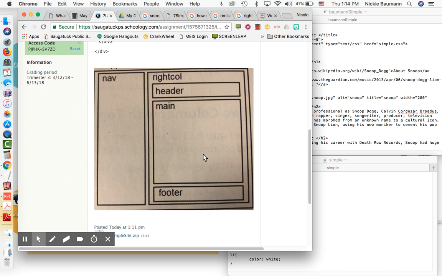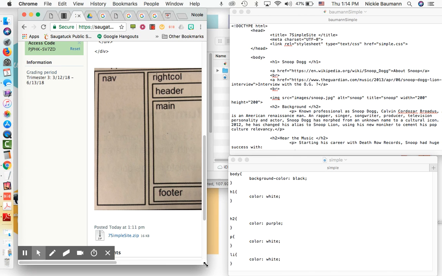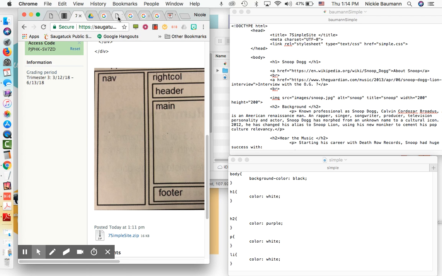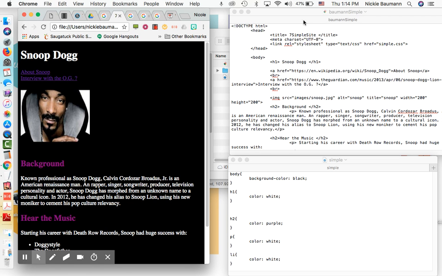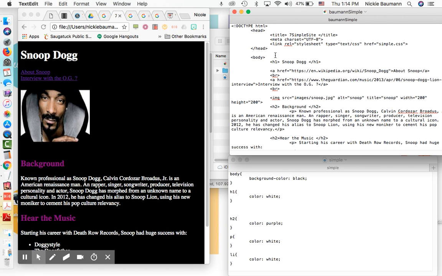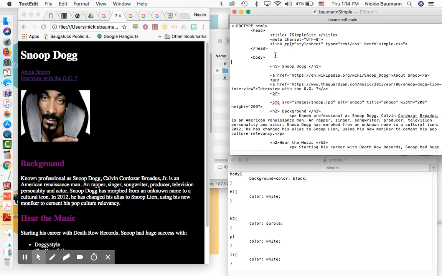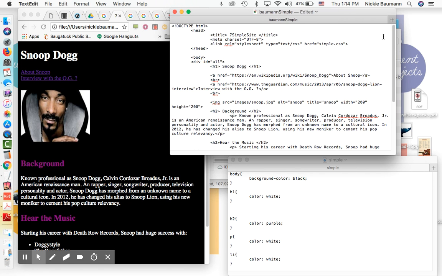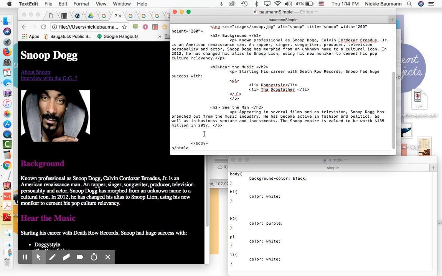But we've got to set it up using our elements first. So we're going to be using some new elements that are different. Well, first we're going to do an all element. So let's go ahead and add that. Or sorry, a div element. So div ID, and we're going to make this all just like before. And I'm going to move this down and put it at the very end of my page here.